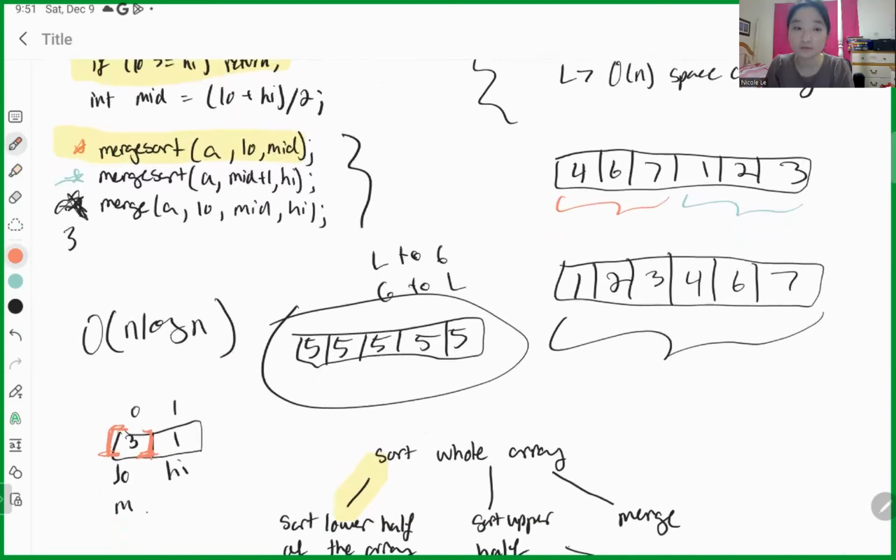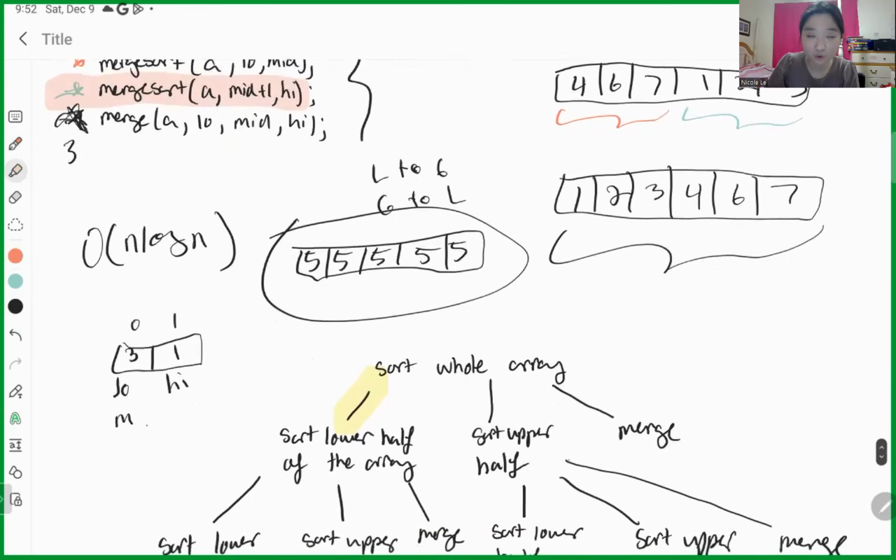So we return, because we consider the subarray of only one element to be by default sorted, right? And then once we do that, we continue with our call to merge sort to sort the entirety of the array. And we move on to the next line to sort the upper subarray of our original array.